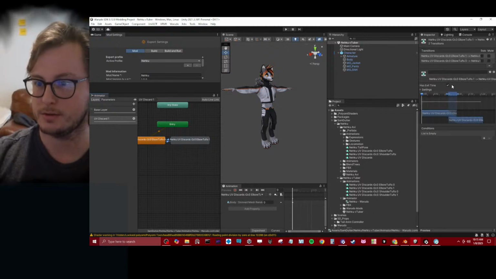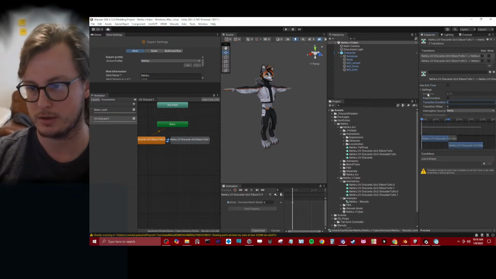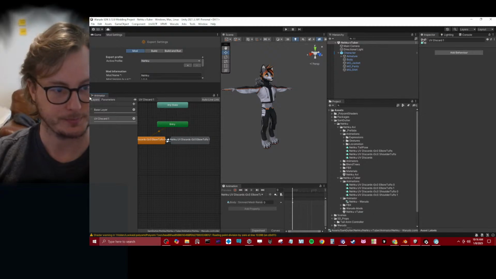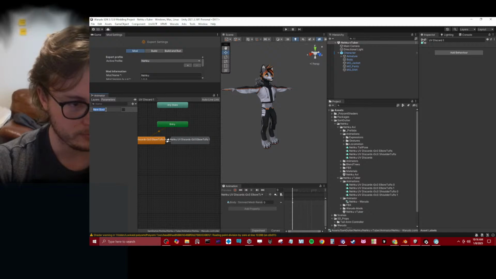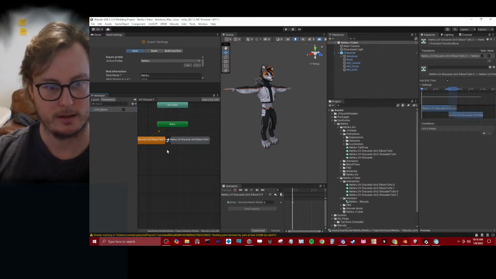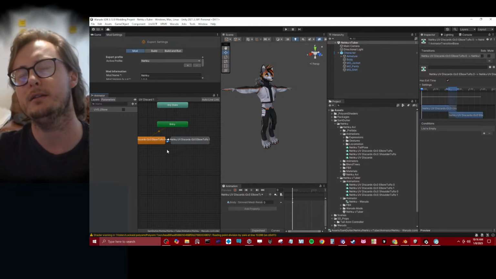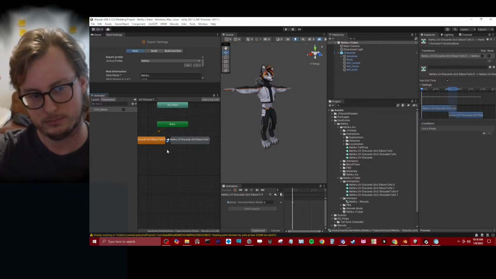The transitions themselves should have 0 exit time, 0 duration. And we'll add a parameter, call this bool UVD, UV discard, elbow. So 0 would mean it's not checked, which means it's visible.